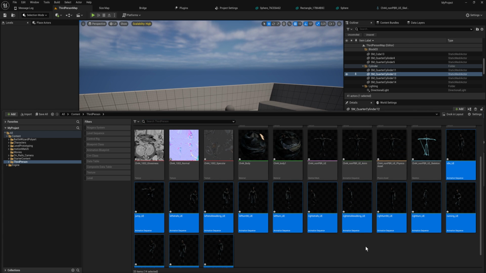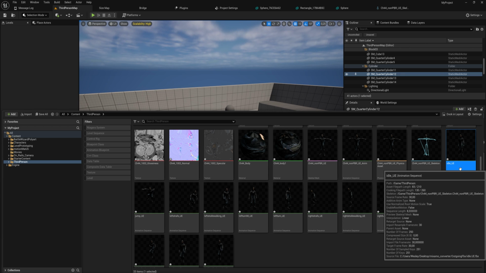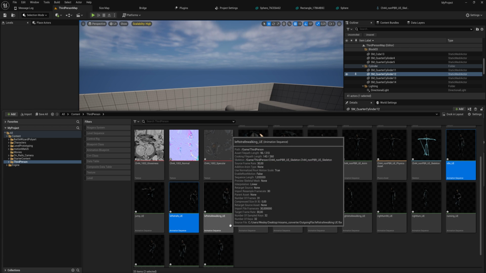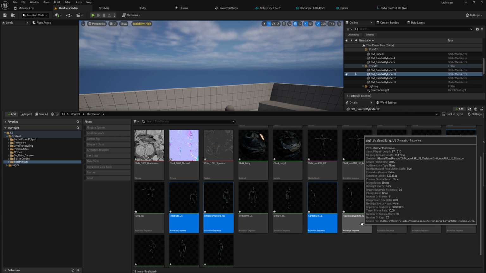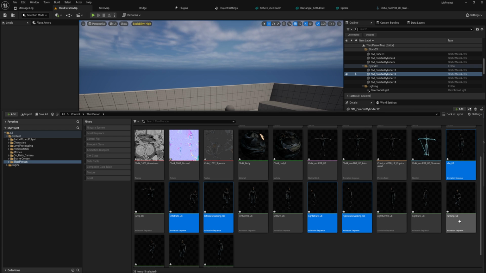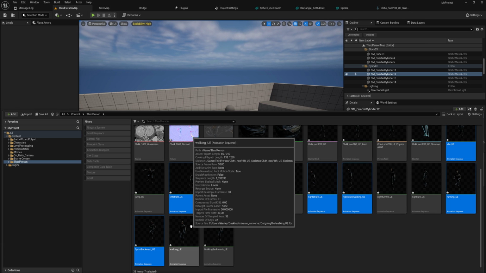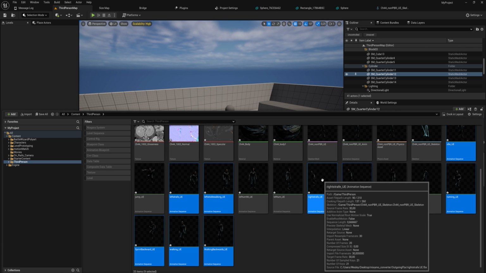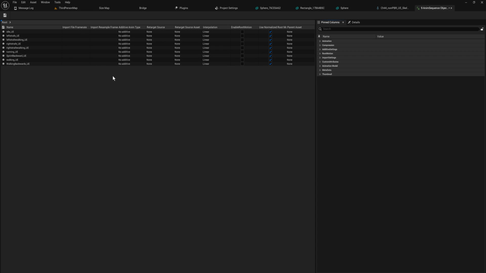This is where the actual motion matching process starts. So we're going to take all of the locomotion animations, which in this case includes idle, left strafe, left strafe walking, not the turning ones, the right strafe walk, the running, the sprinting, backwards, and the walking and walking back. Selecting all of those, we want to go into asset actions and edit selection in property matrix. This will just give you a way to edit certain things about all of the files at once.